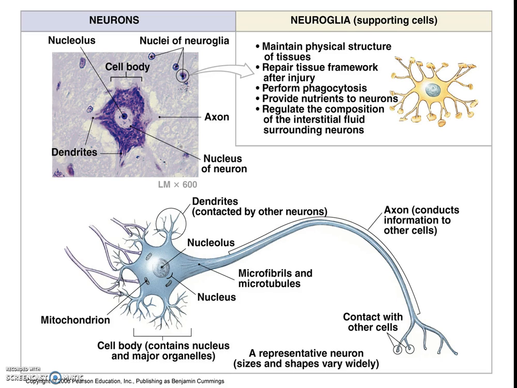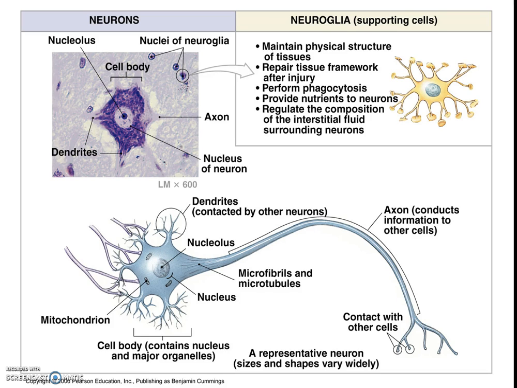So bottom line is dendrites receive information. They don't send information. They don't release neurotransmitters, but they do receive the neurotransmitters, and they go through what we call a depolarization, which we'll discuss later on. Now, the next area we see is called the cell body, also referred to as the soma, and this is what contains most of the major organelles that do the jobs within the cell. This is where we would find the nucleus and the nucleolus, and this is where a lot of the processing of the information that the cell's receiving would go on.